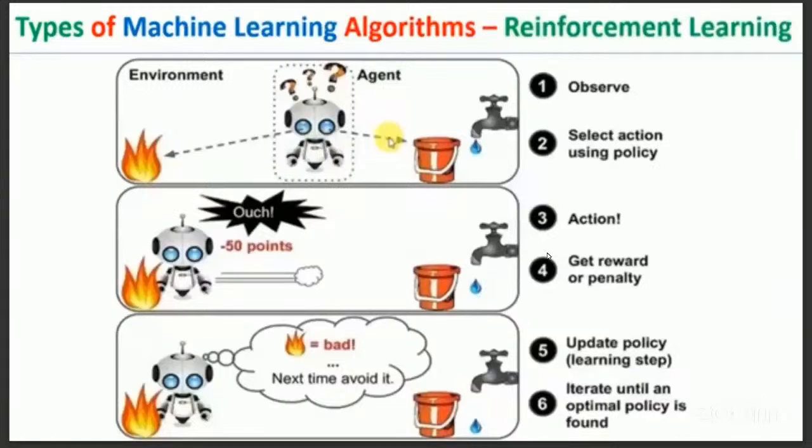This is a diagrammatic representation of reinforcement learning, where there will be some agent or some game where it will gain rewards if it moves towards the tap. It will get negative rewards if it goes towards fire. If you want to play a game and win, then you have to go for more rewards. That is how nowadays every game is reinforcement learning.